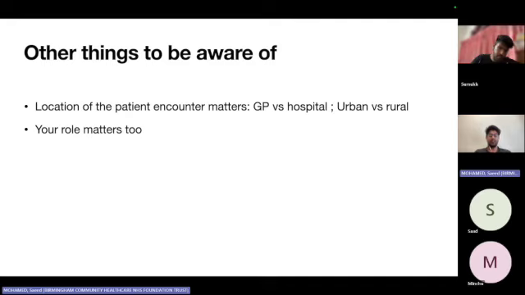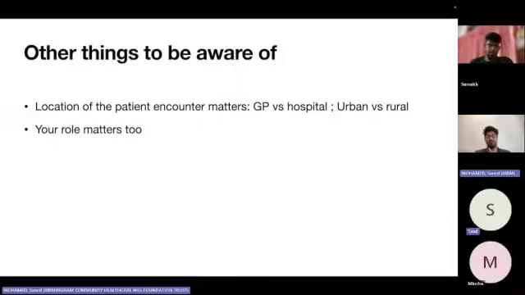For example, if you're in a GP setting, you will not have access to any of the investigations. You will not have access to quick referrals and all that stuff. Whereas if you're in a hospital, you will have access to investigations. You could get advice from your seniors, the consultant, and all that stuff. But in a GP, that's difficult. So you have to be aware of where you are in that clinical scenario that you have been given. So it's important to also know what facilities are there in a GP or in a hospital.